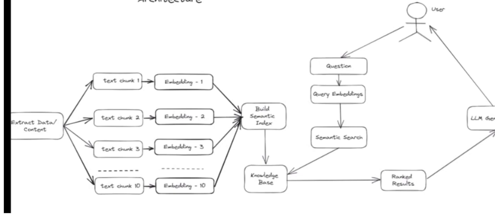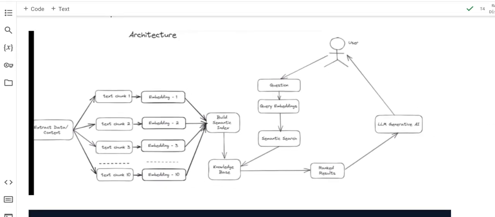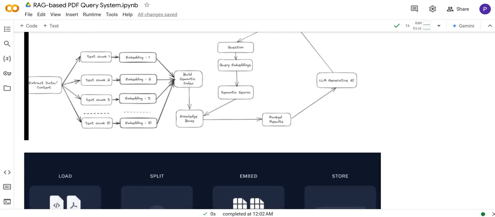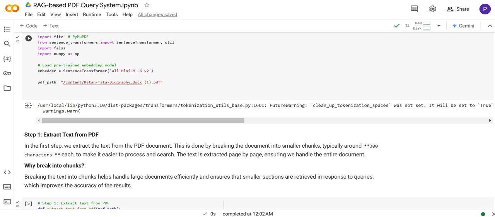Why are embeddings important? Because we have to store those embeddings in the vector database, which is basically our knowledge base. We need it because we have to apply the semantic similarity search to find the results for the user query. We can extend this: after getting the results, we can pass them to an LLM, a large language model like ChatGPT or Gemini, to get a more creative response for the user. But in this video we are just extracting the information from the PDF.